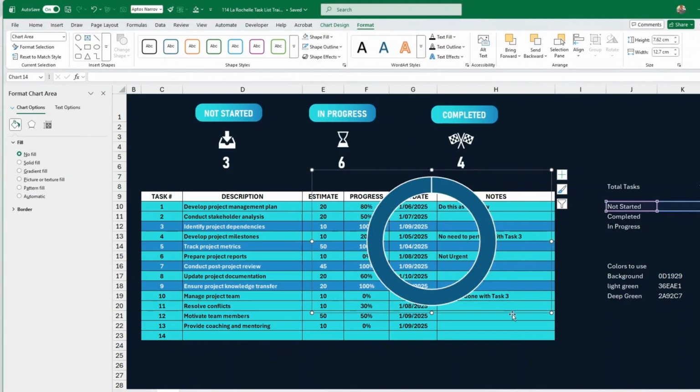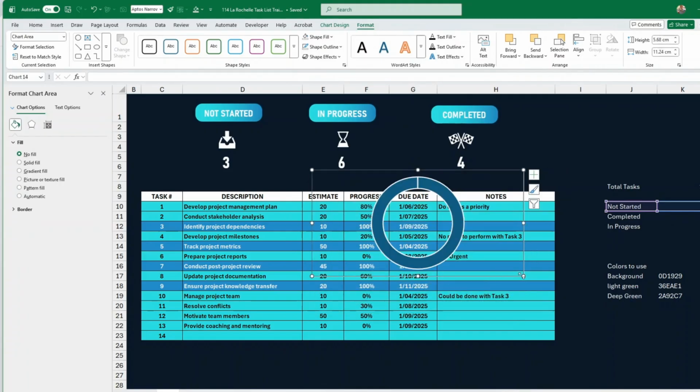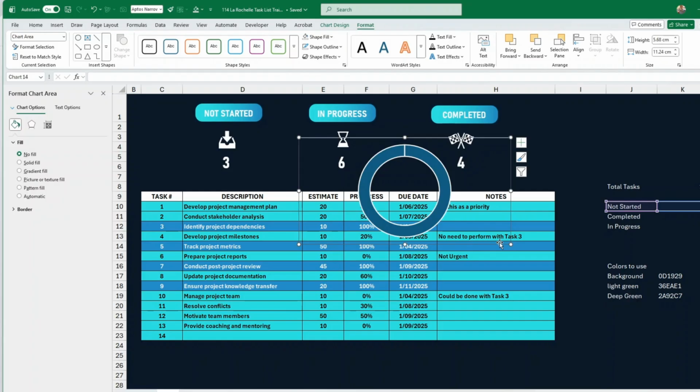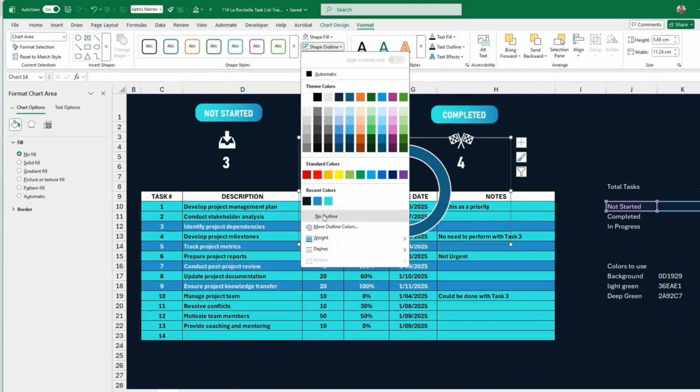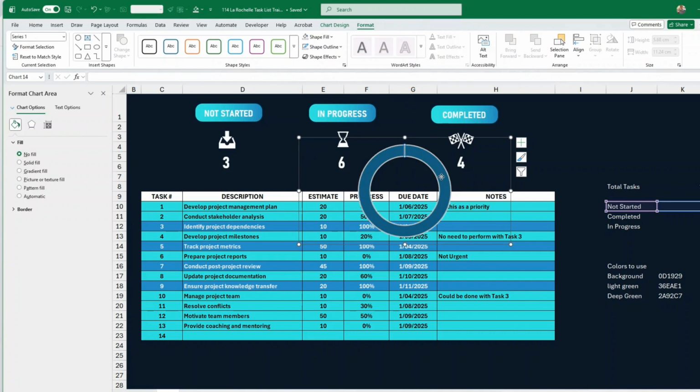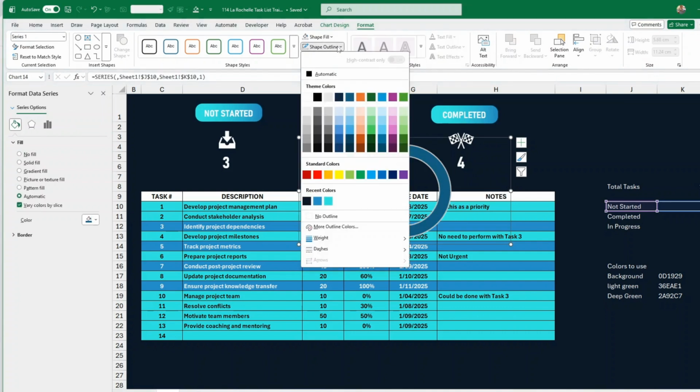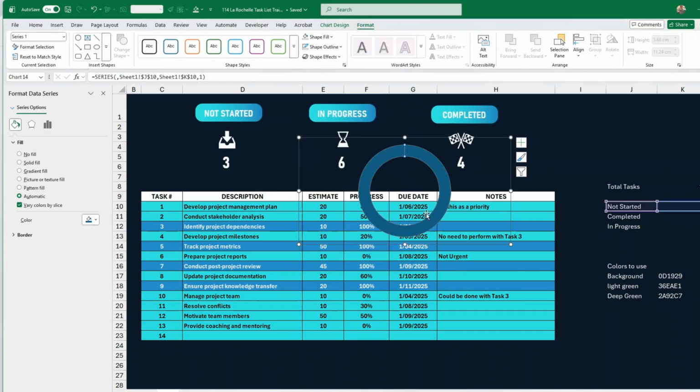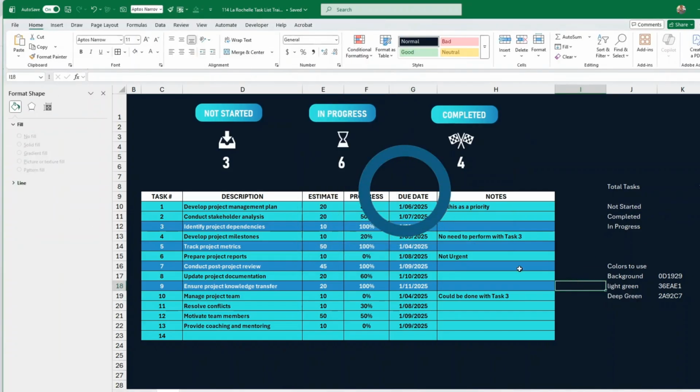Okay. Now, by default, on my computer, on my Excel version, because I do like white borders, I have white borders, but I want to remove the white borders. But before, I will be removing the outline of the box. And I click on the series here, and I will go to Shape Outline. I will be putting no outline. So it's important that you have no outline. This way it's a nice round circle.